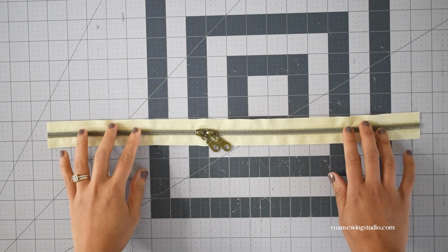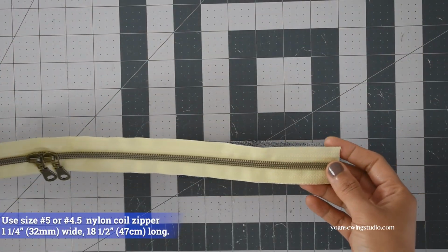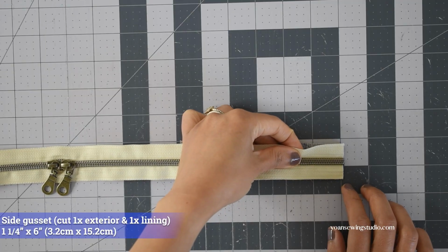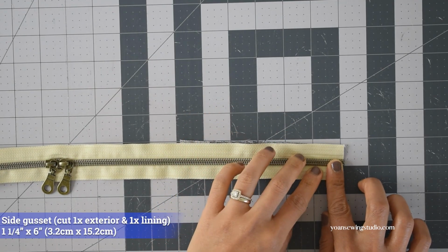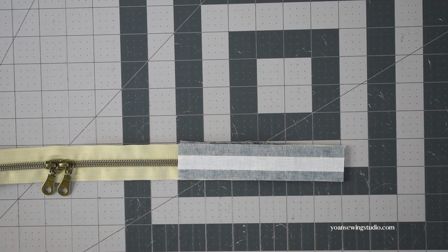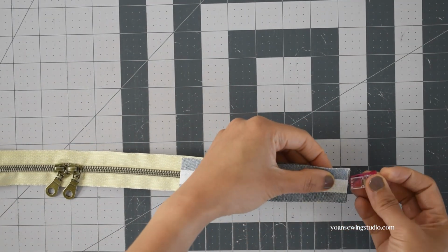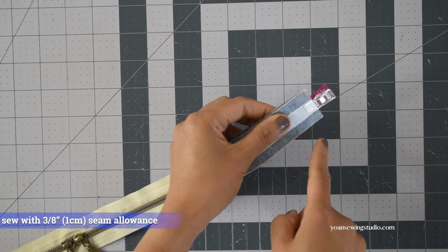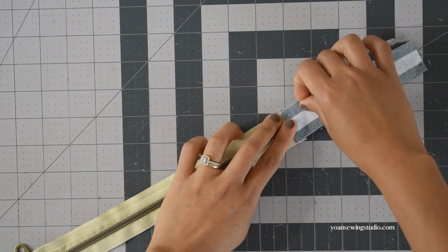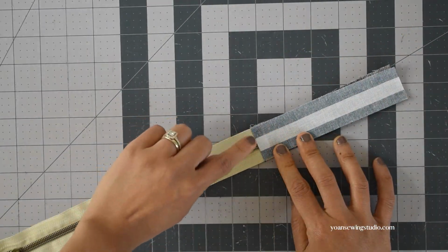So prepare the zipper. Your zipper should be 18.5 inch long. Lay the gusset lining panel with the right side facing up and then lay the zipper wrong side down, matching one of the edges. Now lay the exterior gusset panel right side down, matching all the edges just like shown here, and then secure with a sewing clip, and you want to stitch with 3/8 inch seam allowance. Now let's flip this to the right side, finger press, and then top stitch.